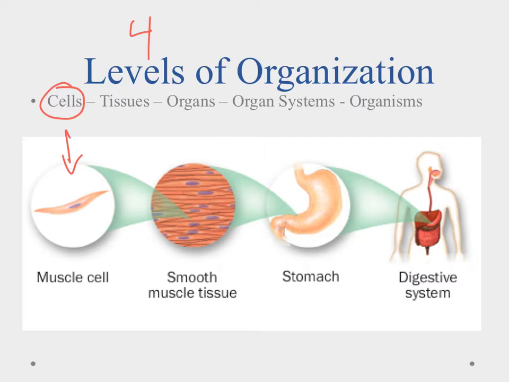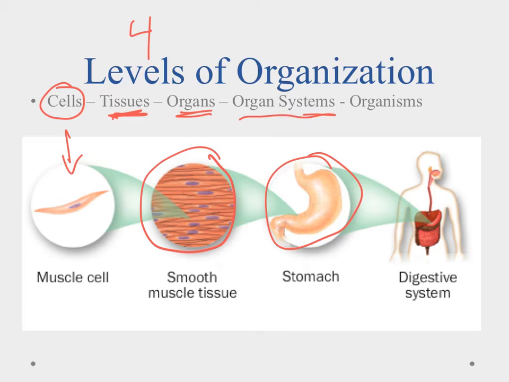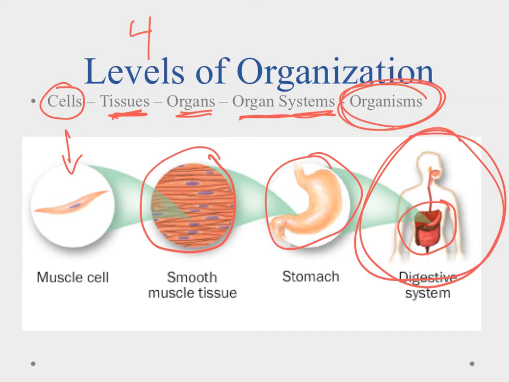When we're talking about organisms, we take it down to the cells. All of them are going to be made of those cells. If I get a bunch of cells working together, I come up with a tissue, okay? And then if I put a bunch of tissues working together, we get an organ, like here in the stomach. And then finally, those organs are going to come together into organ systems, like the digestive system, and ultimately we end up with our organism here as a whole. Okay, so that's how we organize things. You'll see how we're going to talk about those a little bit later on in the course.